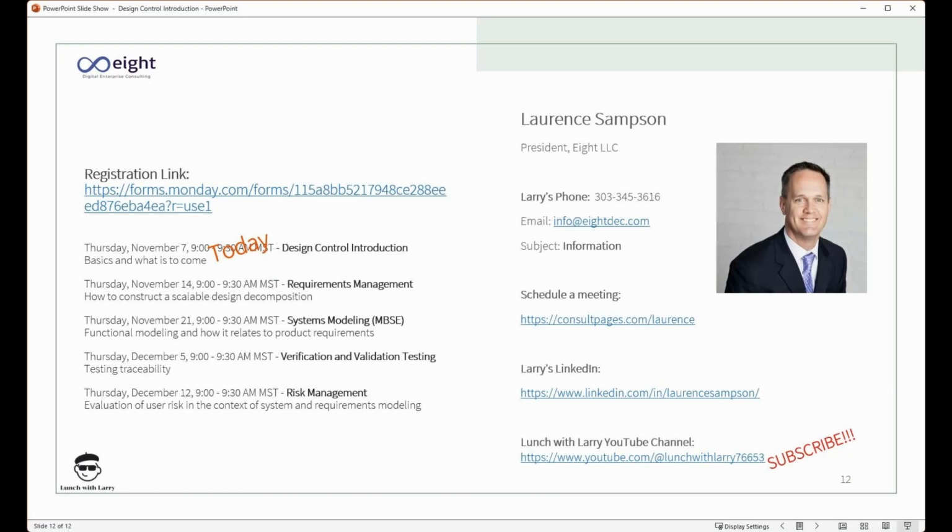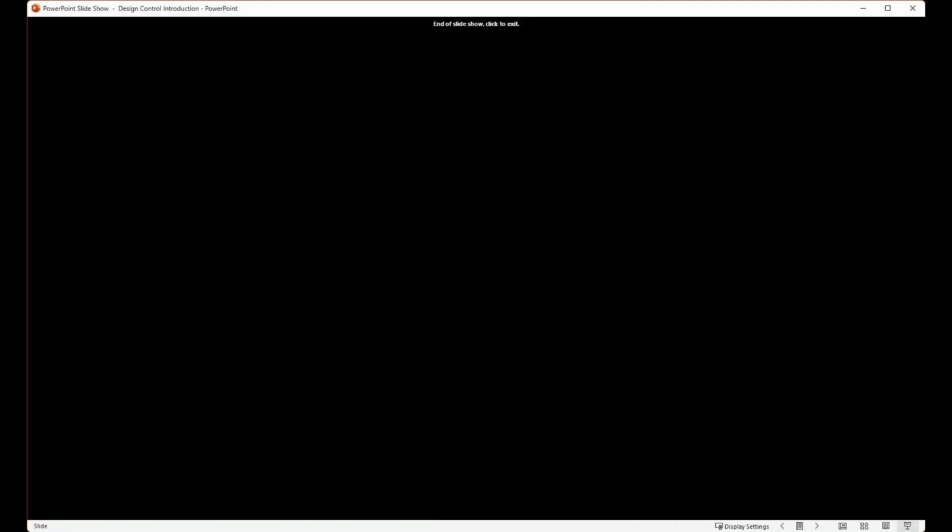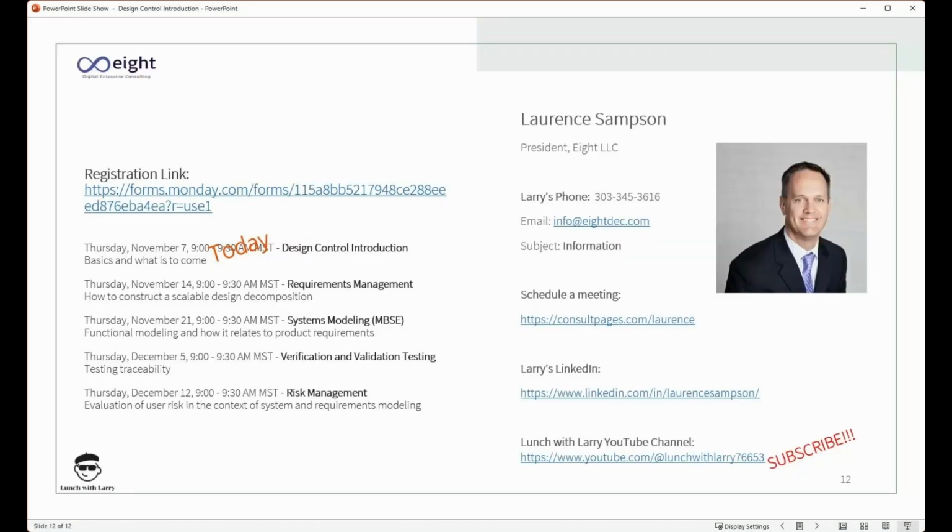So hopefully that gives you a sense of design control, and thanks for spending the time today. The next session is going to be on requirements management. We're going to go into quite a little bit of detail on some of the nuances of complex systems and some of the things I've learned about what needs to be in that model so that it integrates well with the rest of these questions as we've raised them. So thanks everybody today for the discussion.